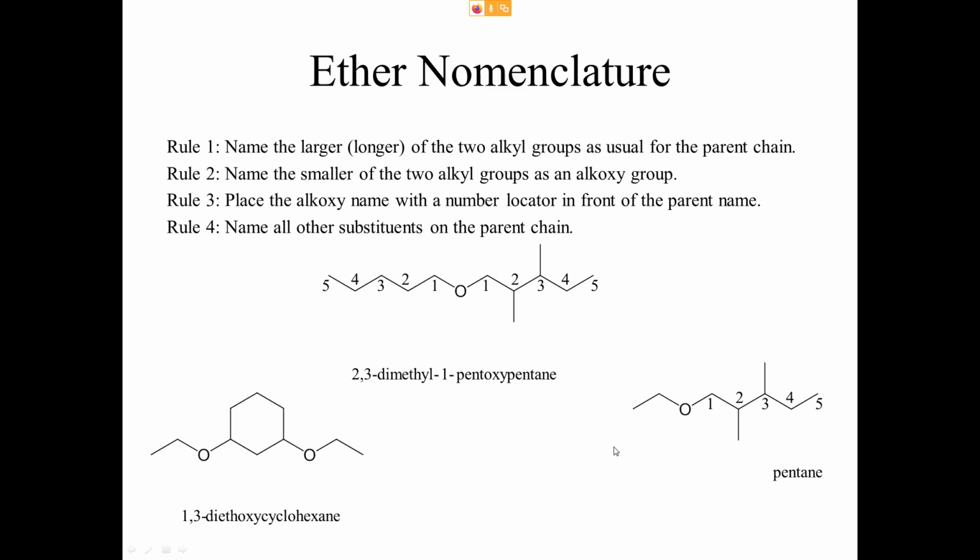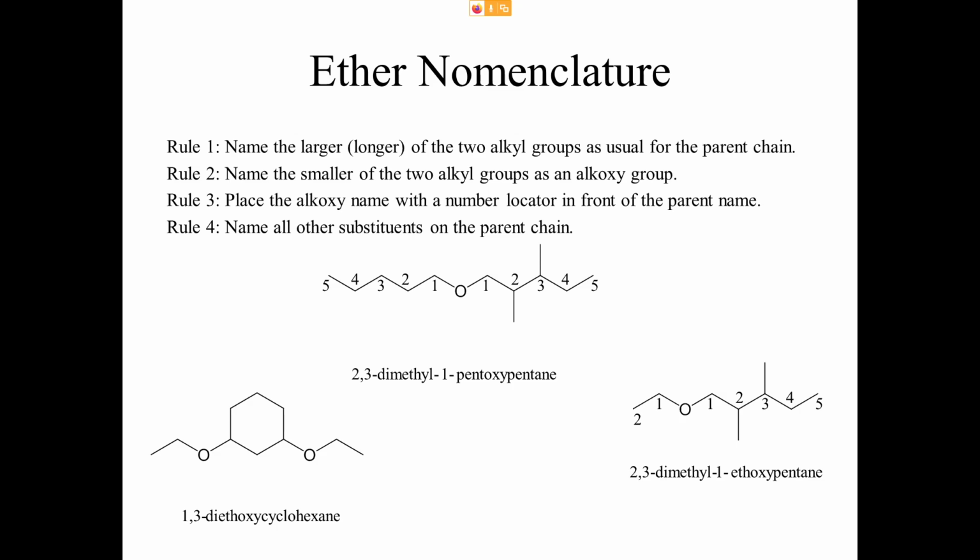Is this 2-methyl? These are not ethyls, they're what? Those are methyls. Those are methyls, and what is this? Ethoxy. How many carbons? Ethoxy. Right, so it's an ethoxy. It's 2 carbons long. So we put an ethoxy. Where is it? Number 1. It's on 1. Good. 1, and lastly, 2,3-dimethyl. Anybody have a problem with this name?